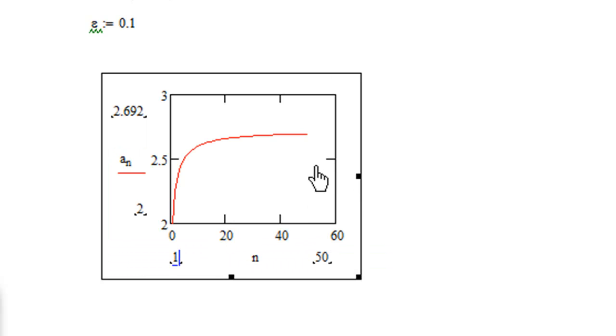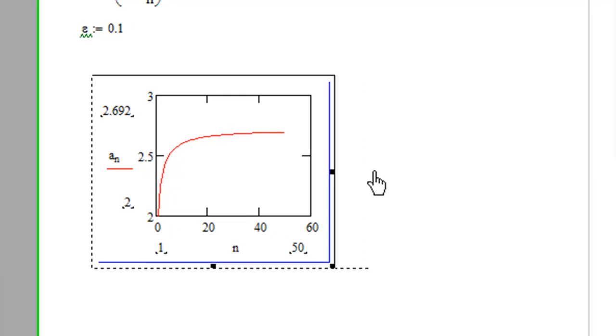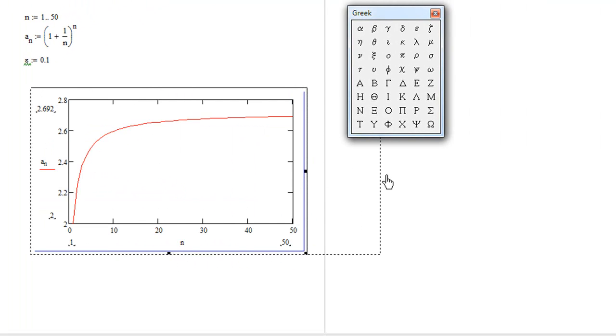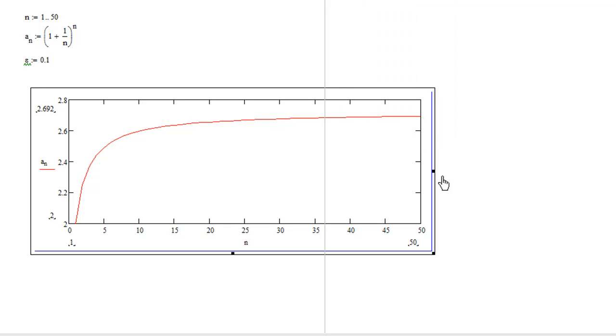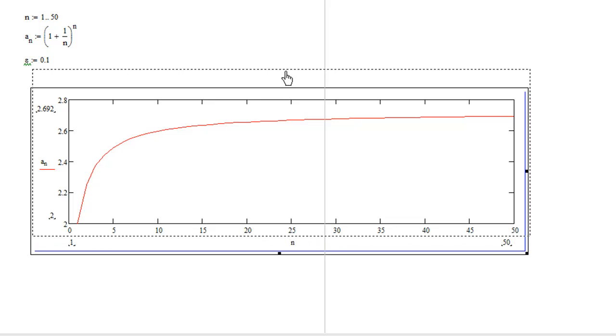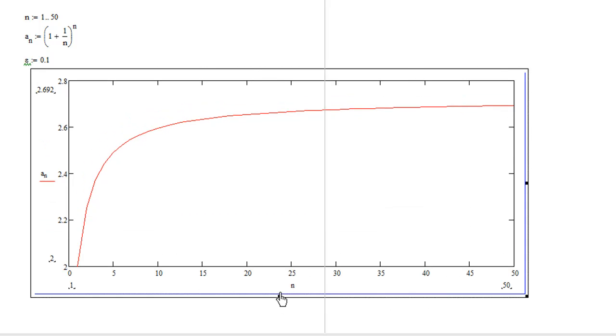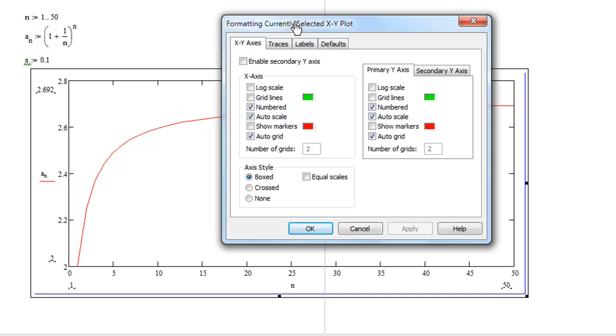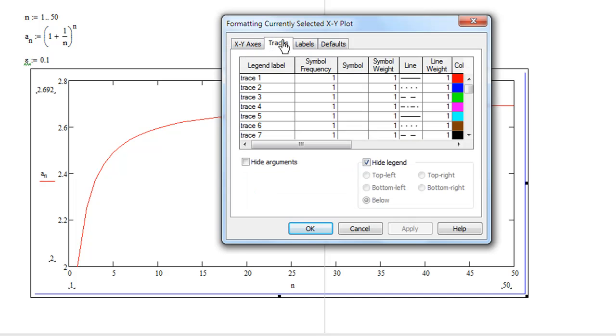Now I can format the graph. Let me resize the graph first a little bit so that you can see clearer. So I have resized the graph. And then I'm going to format the graph. Right click, format, under trace.